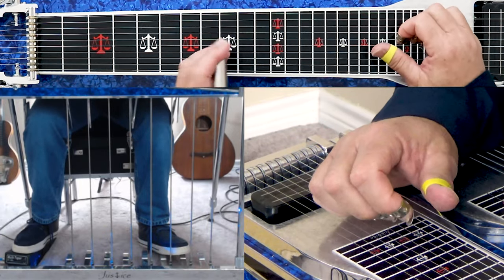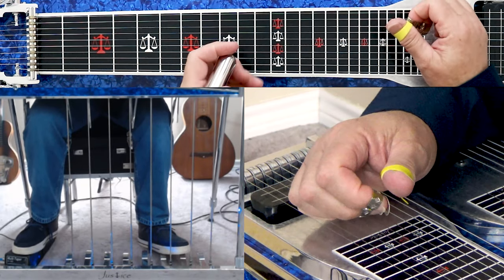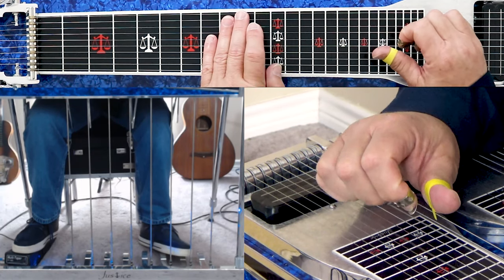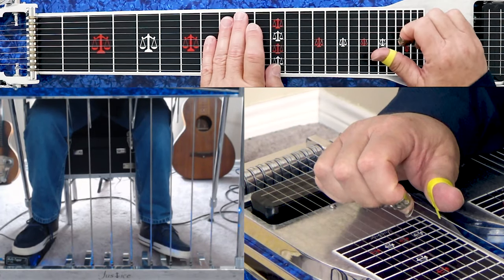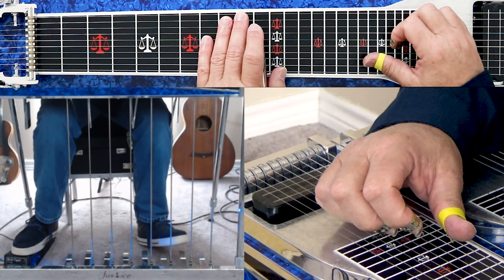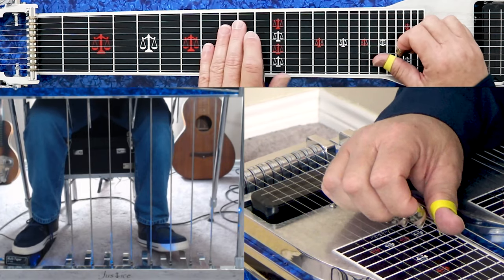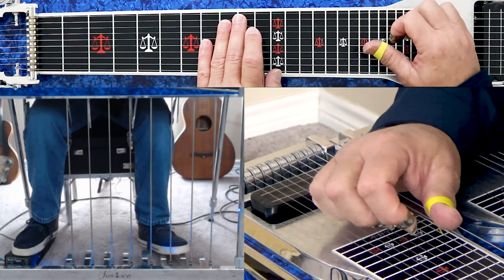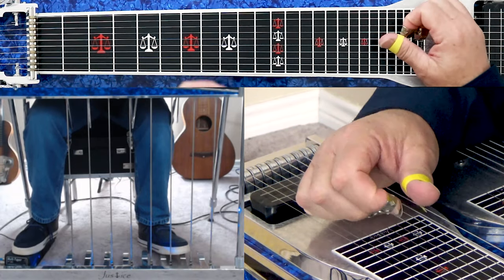Okay, the next part goes like this. So that's played 5 and 8, and then pressing your A pedal. Then lower your 8th string with the E to D flat knee lever. And as you bring in your E to D flat knee lever, you release your A pedal. Okay, then I play 7-8, no pedals, no knee levers. Add your 5th string while that's ringing. So now we have this.